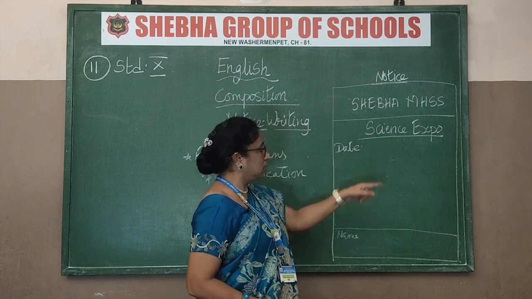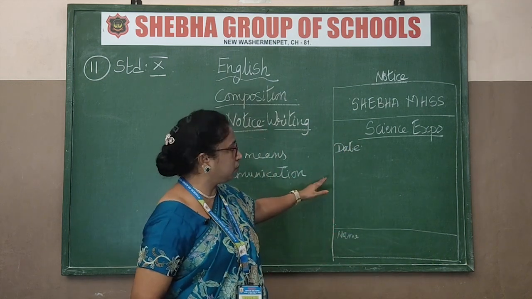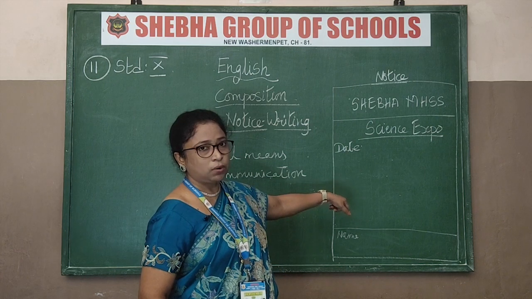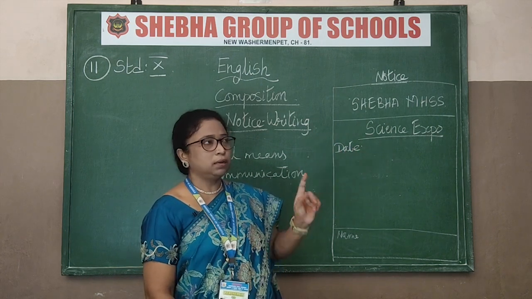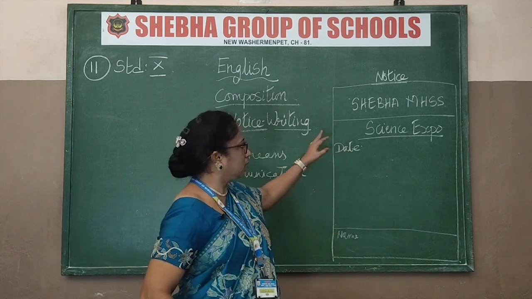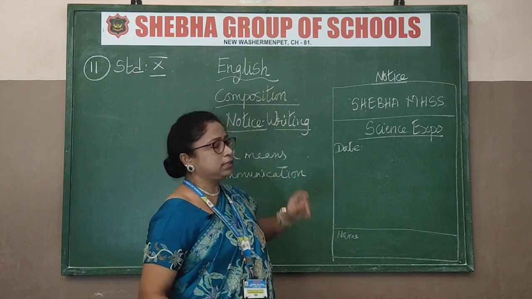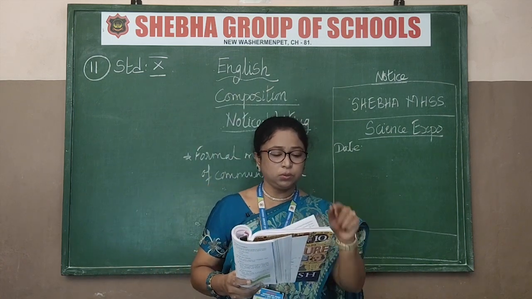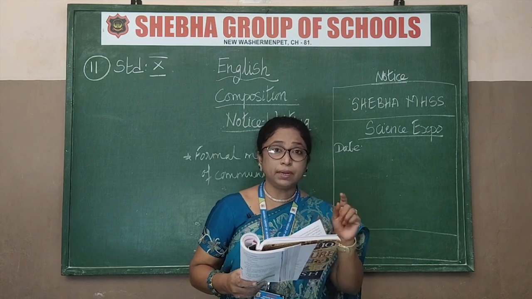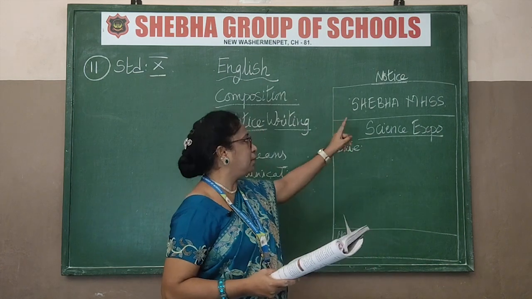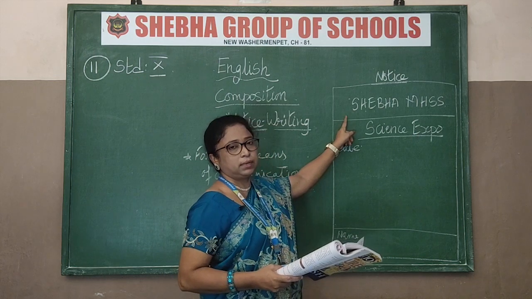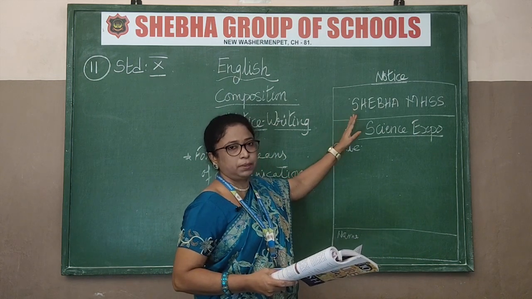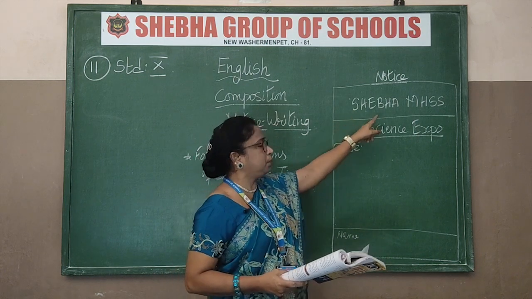You have to draw a border for this. That is an outline; just don't write it simply like that. You must draw a border and then highlight each thing. How do you write the first part? The name of the school or the institution must be prominent, that means it should be in capital letters. Whichever school the program is going to be held in, that school name should be prominent.